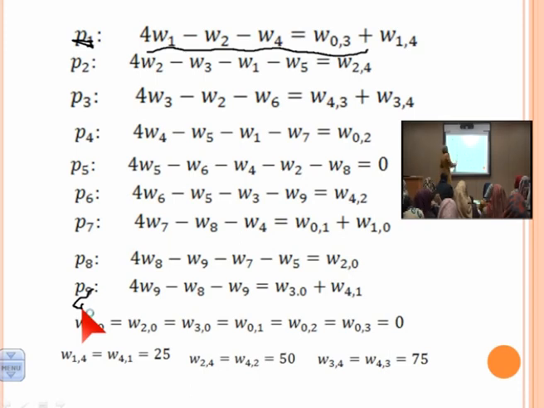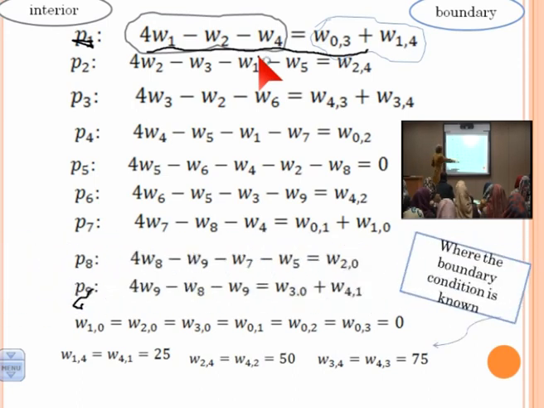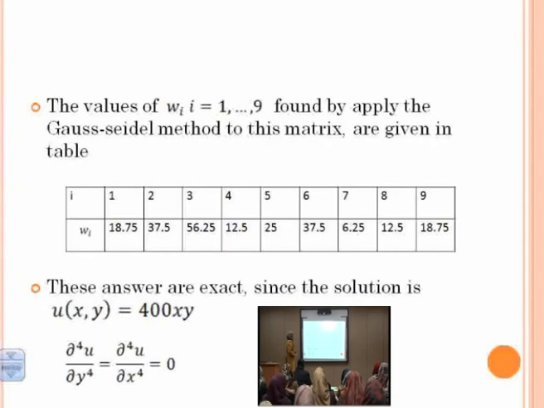And those here are the boundary, and I know the solution for them. Those are the interior points, which I should determine. And those boundary conditions are known from the question. Here I write the previous formula as a matrix, and I'm going to solve it. Maybe I can solve it directly by using a numerical solution, but sometimes it's going to be very hard. Because of this, I solve it with the Gauss-Seidel method. But here is the solution.